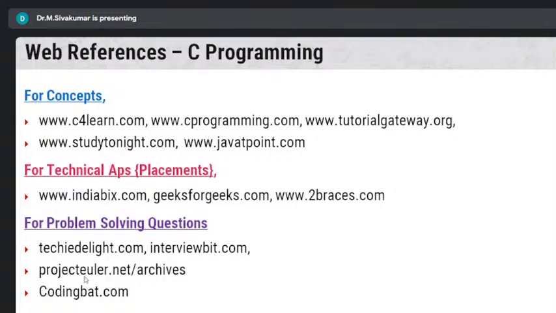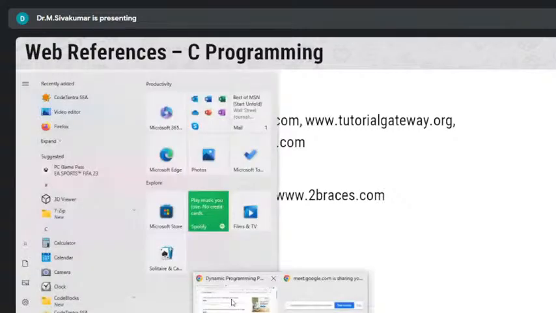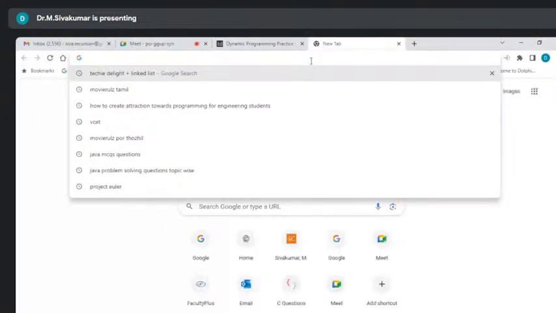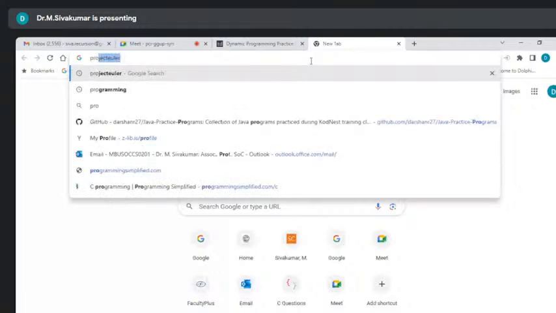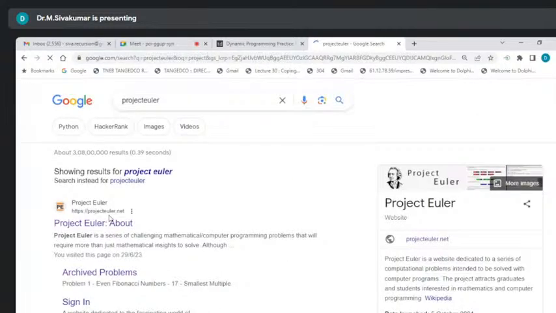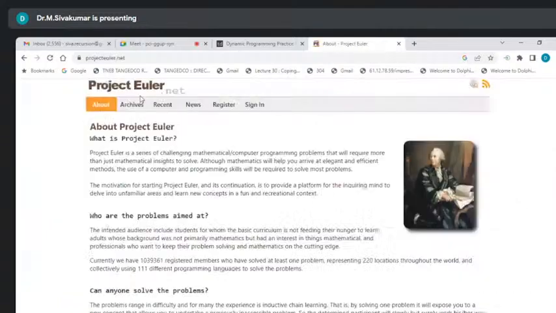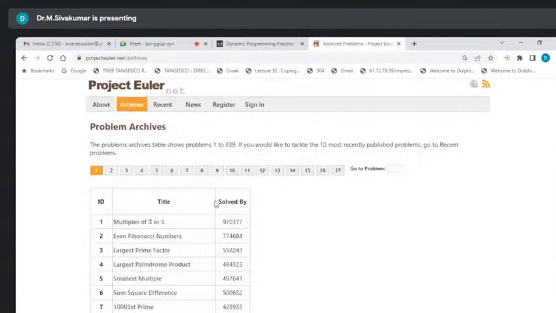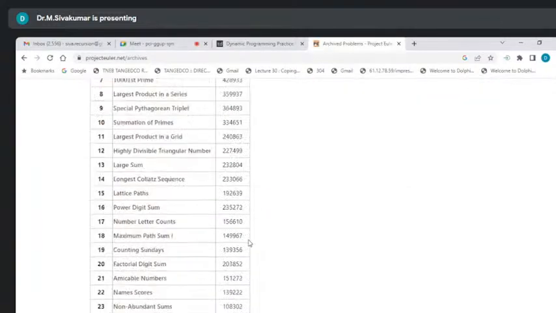Okay, and the third website is Project Euler. I'll go with this website also. In Project Euler, why I am giving it is that, while working in one of my previous institutions, a company called Scava asked questions from this website. Actually, all the companies will be taking questions from like this one. Let me take this one.